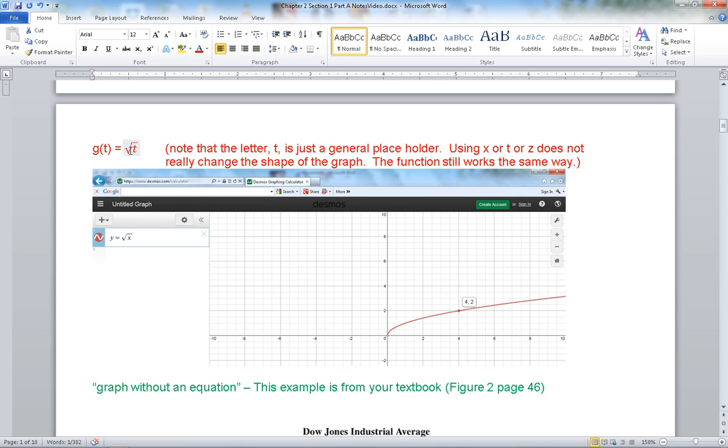Now the square root function, first of all, you can't take square roots of negative numbers. So the negative numbers you see don't have part of the graph. At 0, the square root of 0 is 0. At 4, the square root of 4 is 2, and so on. So you have this increasing curve, but as you get further out, it increases less and less.